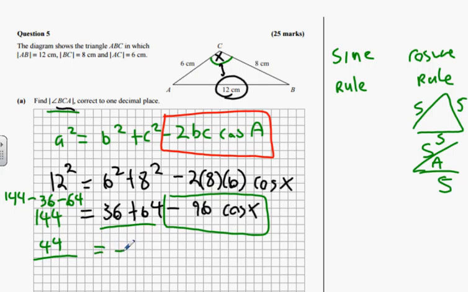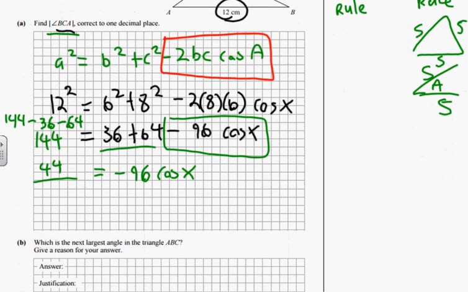So, can I ask you guys a question? We're going to make a prediction, and when you make predictions, it helps guide your answer. What type of answer do you think we should get for the angle X? Would 20 degrees be a good answer? No, just the angle itself, just a rough guideline. Do you think it's a cute angle, like 10 degrees, 20 degrees? I think it's got to be the biggest angle in the triangle, so it has to be bigger than the other ones. So it can't be a 60. It's more than likely obtuse. So if we don't get an obtuse angle, we've messed up.